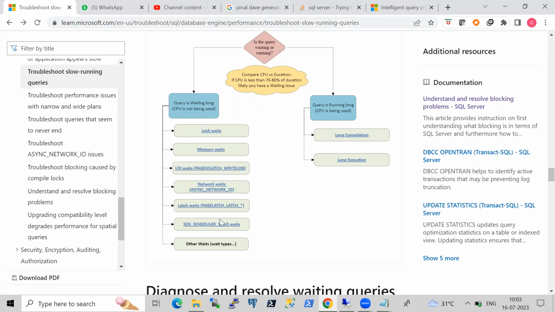All the waits, we are seeing this, like SOS scheduler yields, page latch waits, async network waits, IO waits, memory waits, log waits, everything. So previously, in my first demo, when I showed the deadlock, obviously it falls into lock waits. Of course, I'm holding a lock because I have not committed the transaction. So I will be holding the locks. But in real time, there will be some lengthy queries, and because of incompatible locks, that long query will make you wait. So that's the reason you will see it as lock waits.